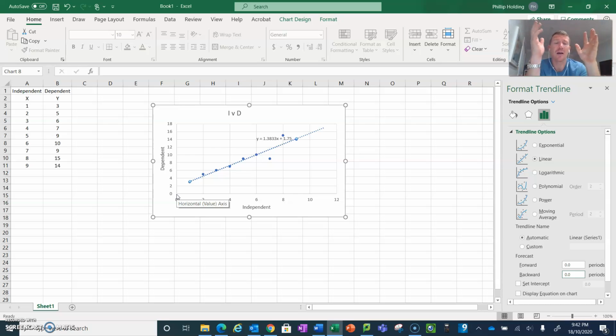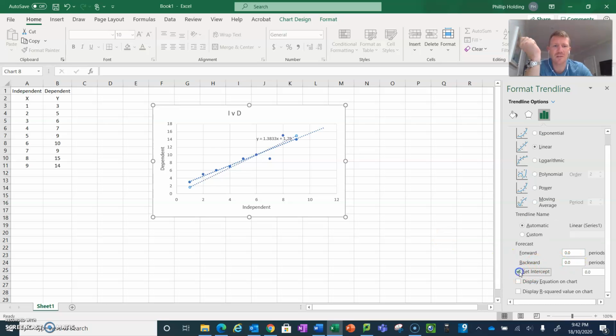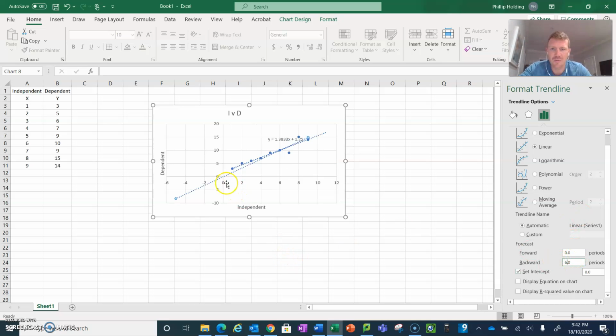If you're doing time versus distance traveled, at 0 seconds you should have traveled nowhere, so it should be 0,0. If that's the case, you would set the intercept, and you'll notice that line came through. If I extend it backwards, it goes through 0,0. Not all graphs will do that. You just have to make a call on that one.